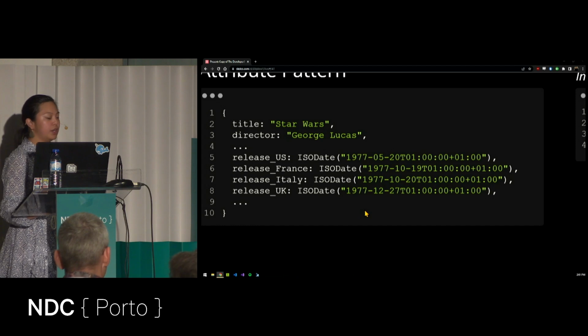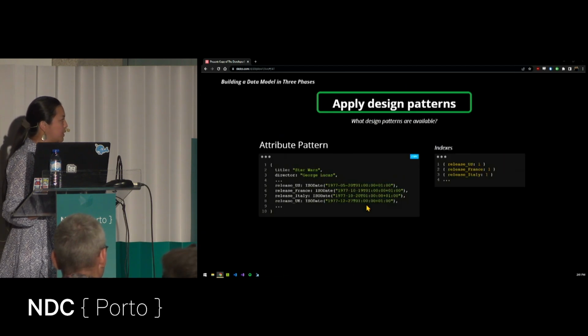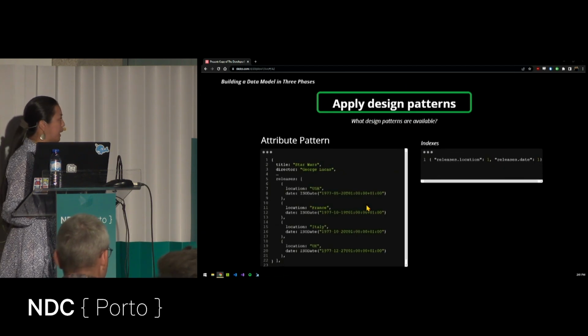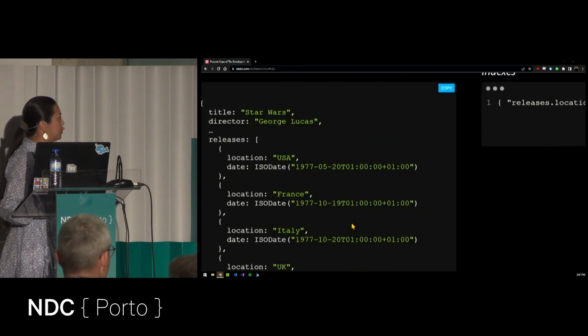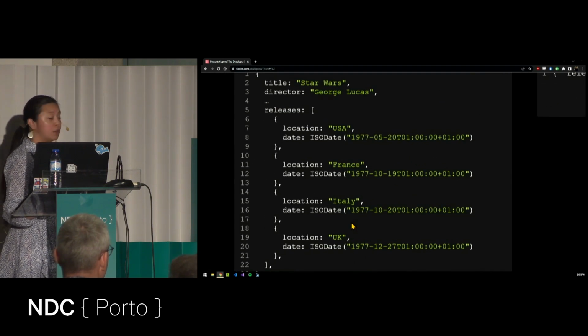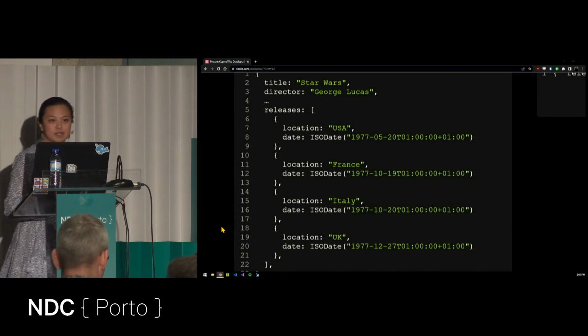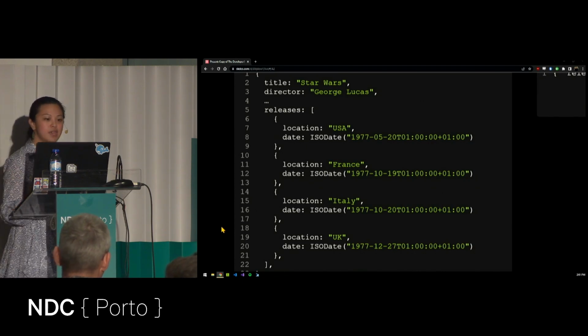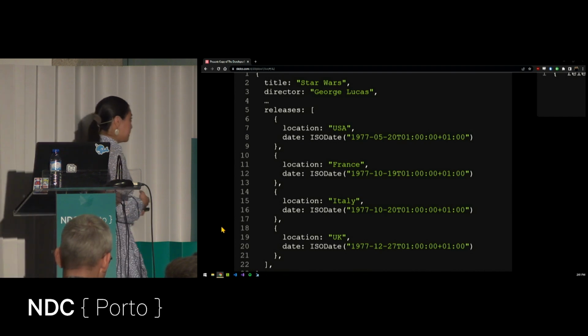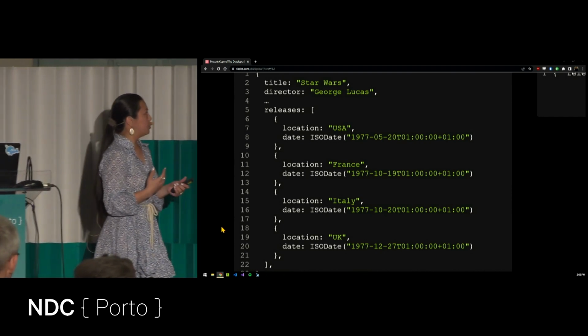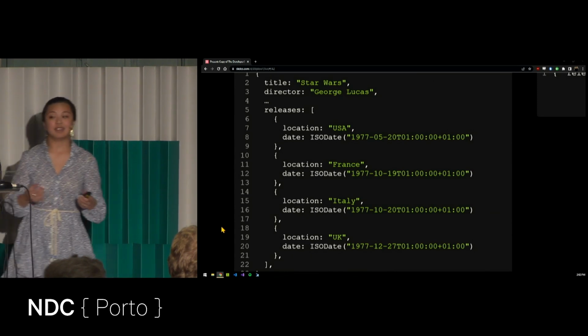So instead of doing it this way, what you can do is apply the attribute pattern. We take that particular field that we know we're going to be searching on, and we just apply that as a subset. We apply it into an array, into this list of movies, and then we are able to query on just the location and the date.